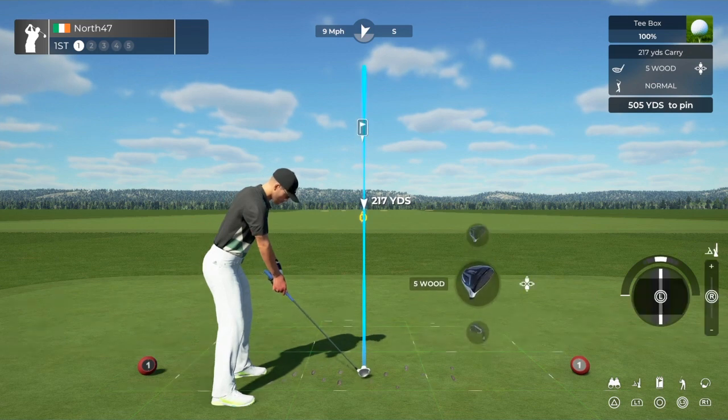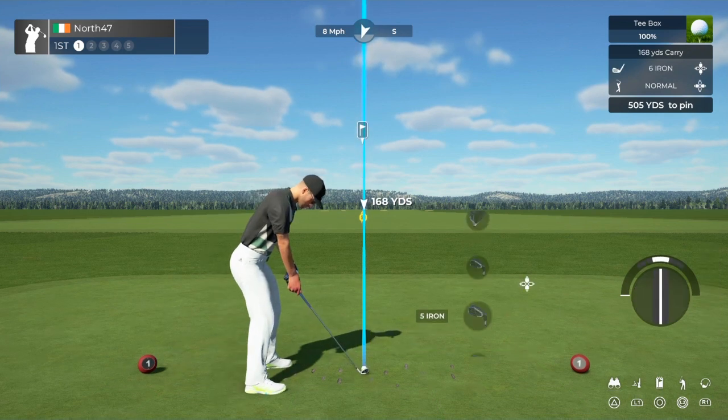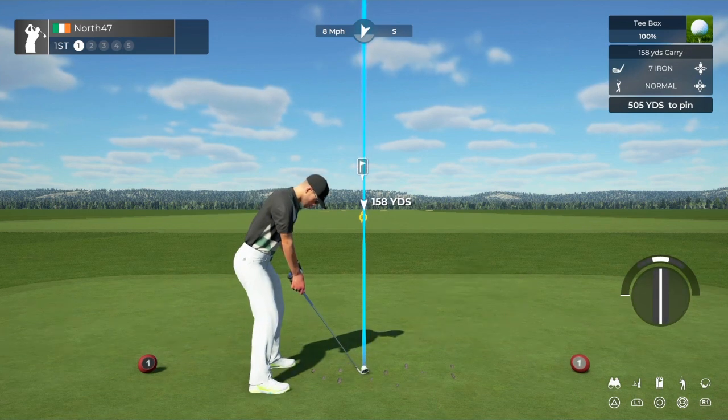But now if we do it the other way, full loft, so we've lost that 1 yard. Now if we push up on the right stick, now we've lost another few yards, so we've lost 5 yards total. But let's bring it back down to the 7 iron where we were a second ago, and we're going to have a look and see what the draw and fade does here.